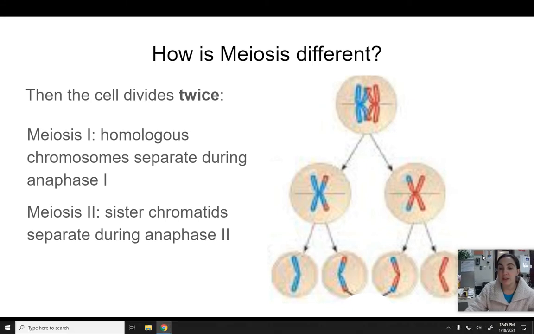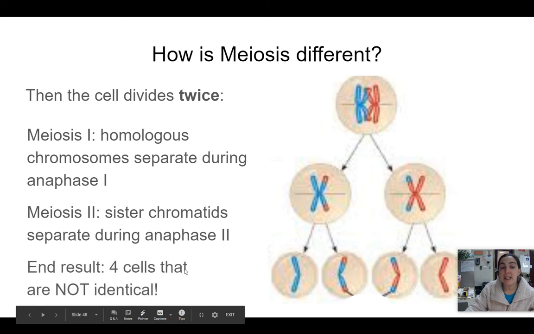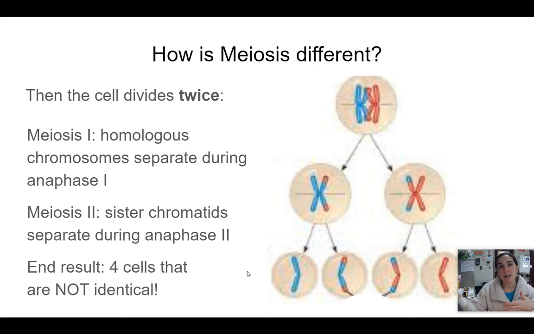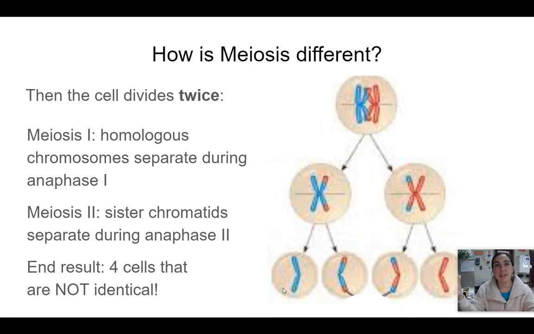So the important thing here to notice, and the reason crossing over is so important, is that by the end of this process, we have 4 cells instead of 2, and none of those 4 are genetically identical. Because of that crossing over that happened earlier, each of these has a unique combination of genetic material. That's one of the reasons that even though the same mom and dad might have many, many children together, every child is unique and different because they're getting a different combination of DNA, a different section of DNA from mom, a different part from dad. They still get half from each parent, but which half they get and the combination of traits they get is different every single time.